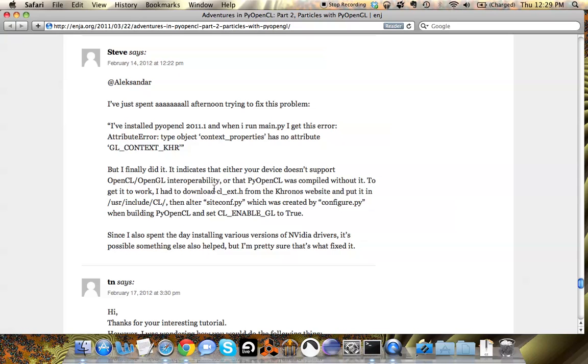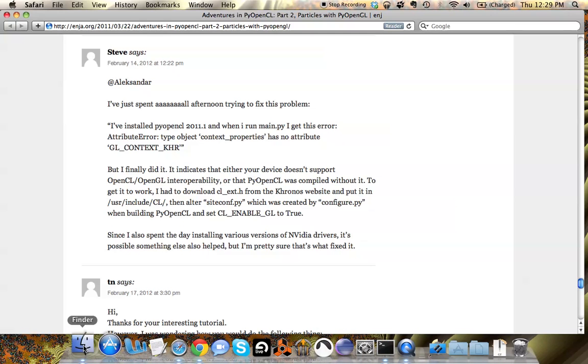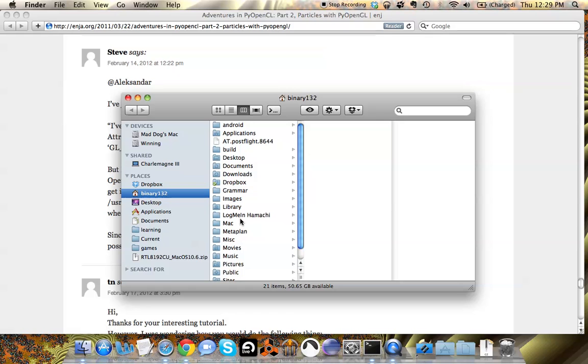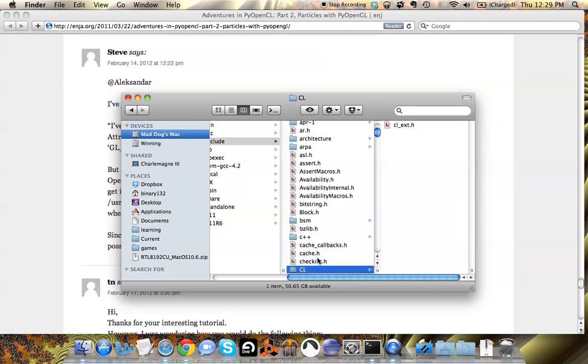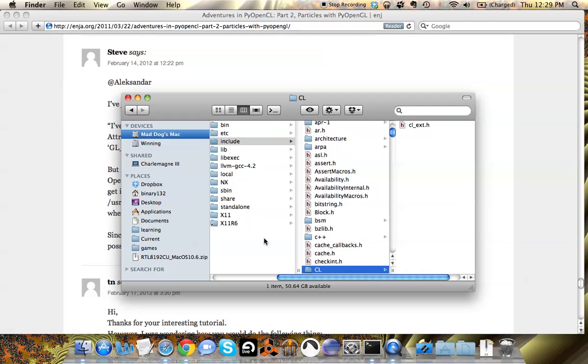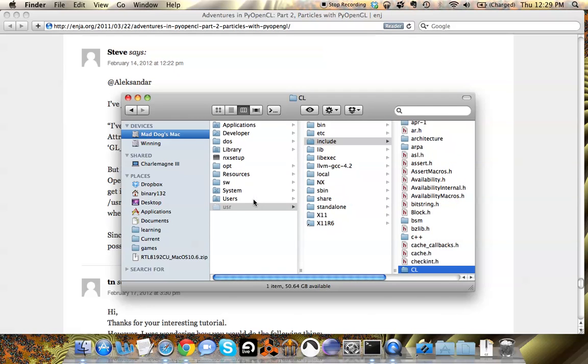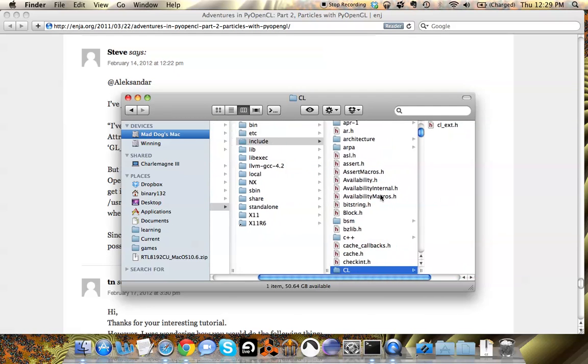I just downloaded cl_ext.h from Khronos, put it in user include CL. Now there's a handy shortcut for that. Just open Finder, Command-Shift-G. There it is. So I just made this folder, put the header in it. I had to authenticate in order to modify this folder because it's one of the system folders.